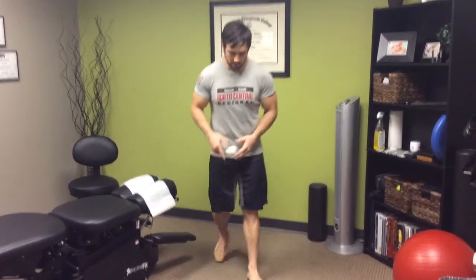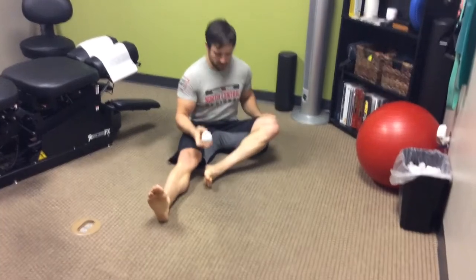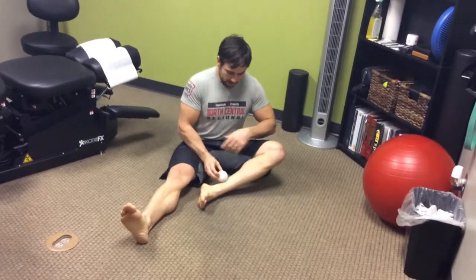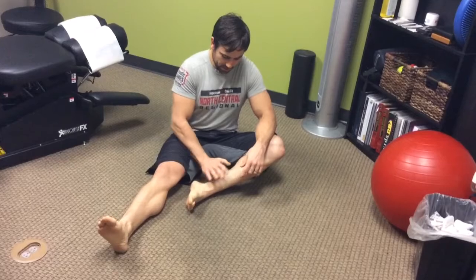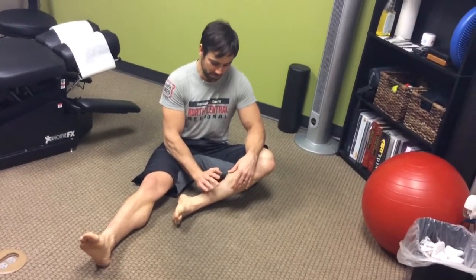So first things first, I'm going to sit right on the floor here. What you're going to do is take your lacrosse ball and just relax this leg here in this position. You're going to put that lacrosse ball on the back side of the tibia, or the shin bone here, and just use your hand to push into that a little bit. Now you don't want to smash it too hard up against the bone to where it's super painful, but this is going to be tender and uncomfortable a little bit.